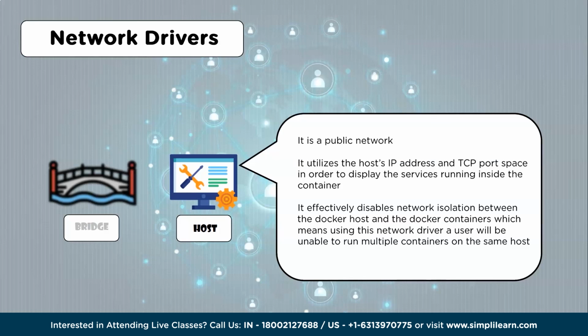So it effectively disables the network isolation between the Docker host and the Docker containers. It's not possible for the user to run multiple containers on the same host because you are using the host IP address. Now, when we were talking about the bridge connection, we were getting private IP addresses, which were totally isolated and unique. If you create multiple containers using the bridge connection, say 5 containers, everyone will have a different private IP address. But the moment you go for the host one, the IP address is not going to change. So you get some restrictions, because the combination is IP address and port. So IP address and 8080 can happen only once. It cannot happen multiple times. So that's a limitation, that you cannot run multiple containers on the same host due to this restriction.